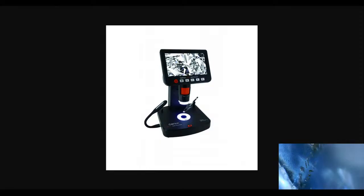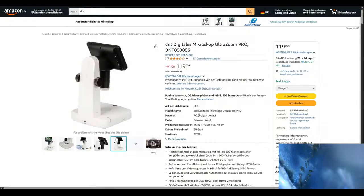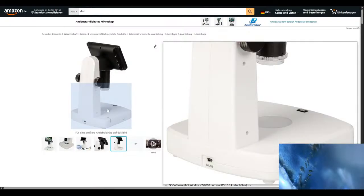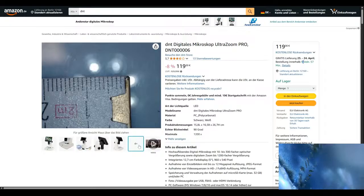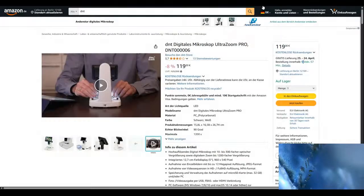Not this one. This one is not as good because you have this ring and this black spot in here. You can see the little black spot. But this one, guys, this here, you can see the ring is just white. You see the white thing here? That's it. That's all you will need. Diffused light with nothing in between. It's perfect already.